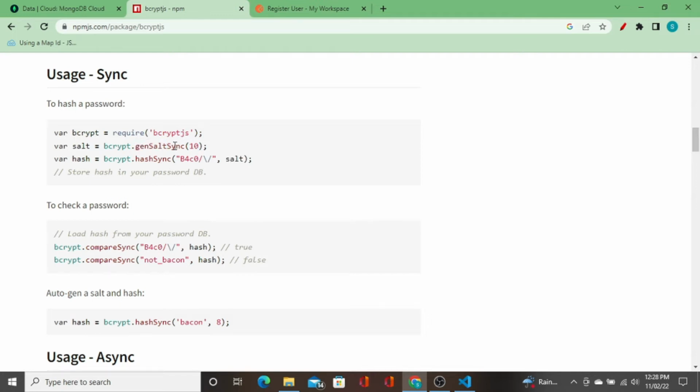This genSalt algorithm is not exposed, but it is an encrypting algorithm. So this hashing will encrypt this password using this genSalt algorithm 10 times, right? Okay, so let us implement this in our application, guys.